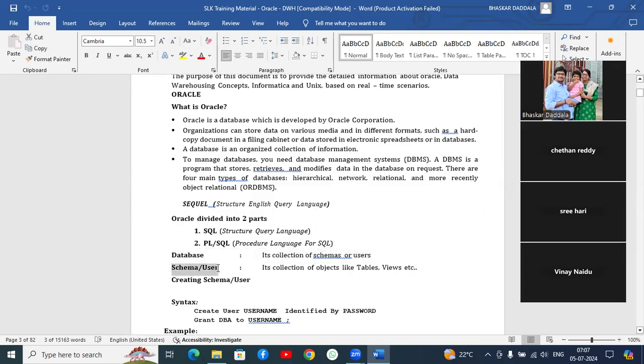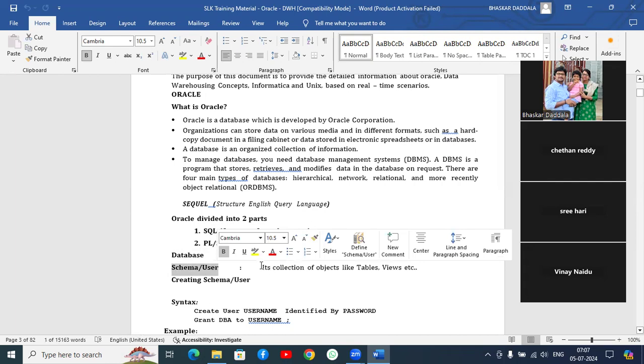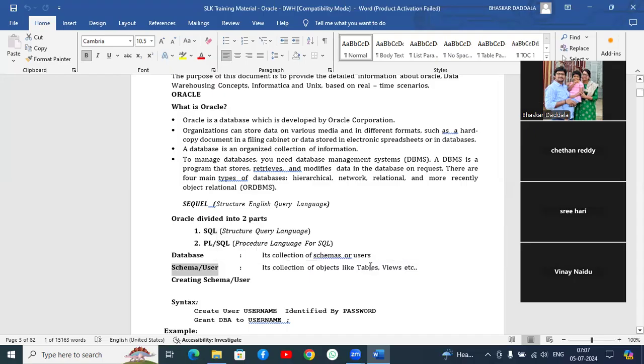Now, what is a schema? A schema is a collection of objects like tables, views, etc. As I told, all the data will reside in the form of tables only. All the data will be stored in the database in the form of tables.